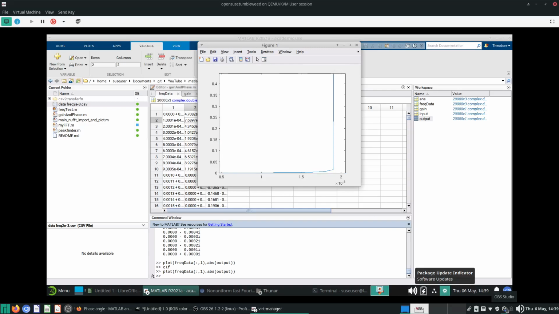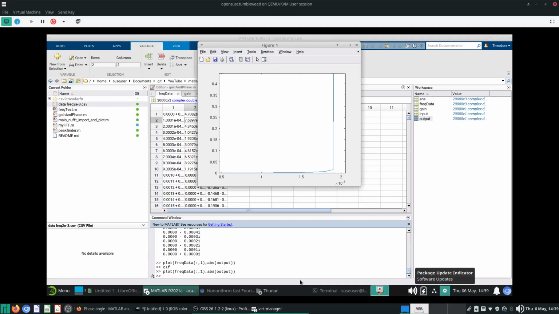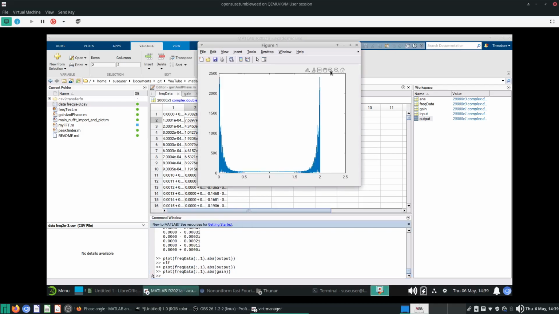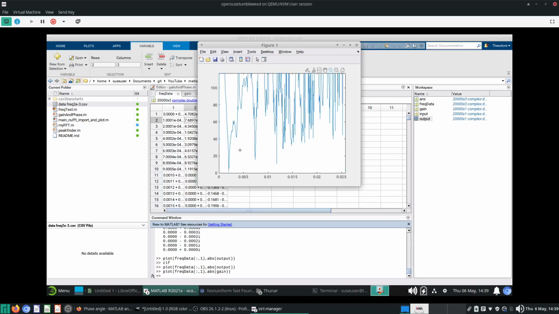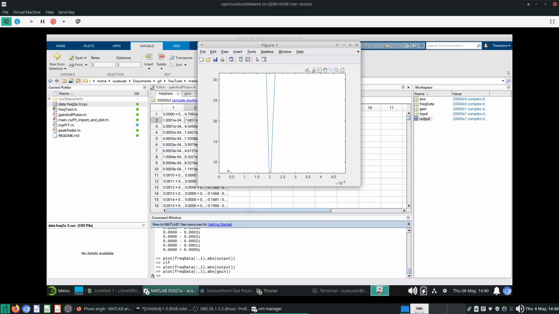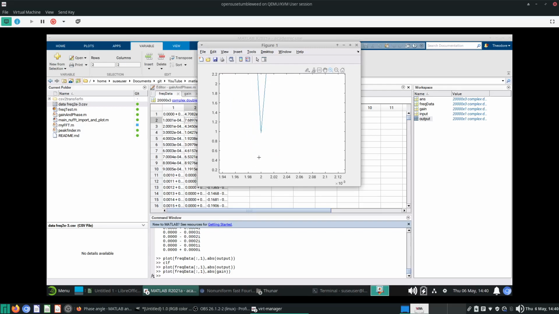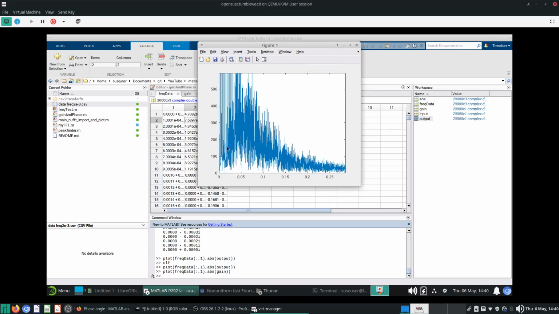Now if you divide a big number by another big number, you'll get a very small number, which is what you were seeing just now. But if you divide smaller numbers by another small number, then you will get widely fluctuating numbers, as you were seeing here. Remember, at 2 times 10 to the minus 3, this gain is going all the way at the bottom. So the gain is about 0.95 or something like that at this particular frequency.